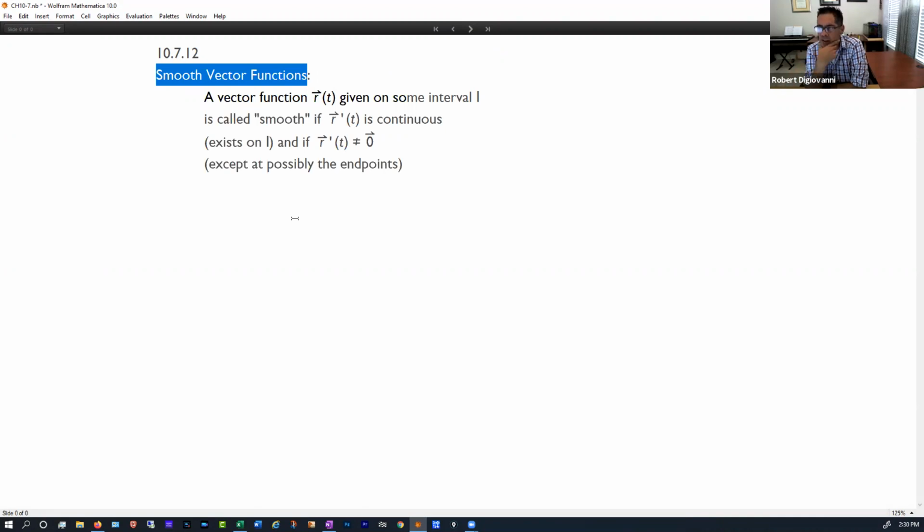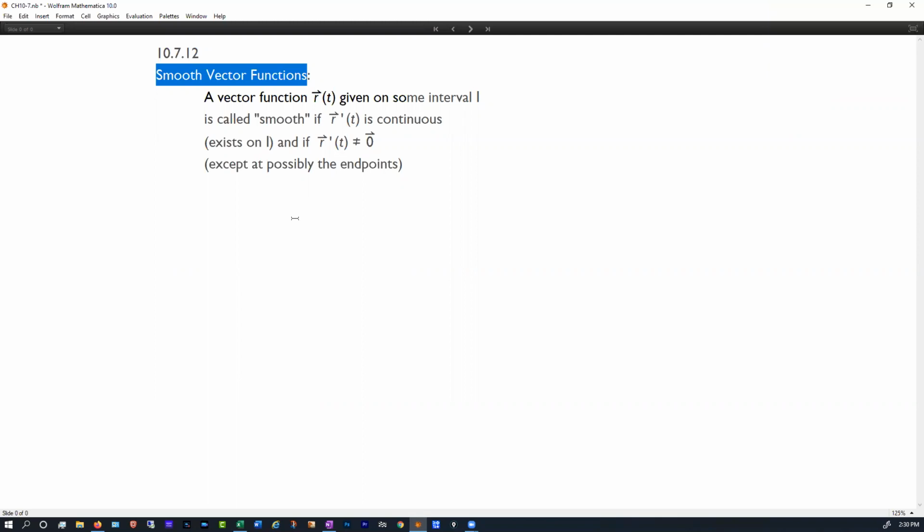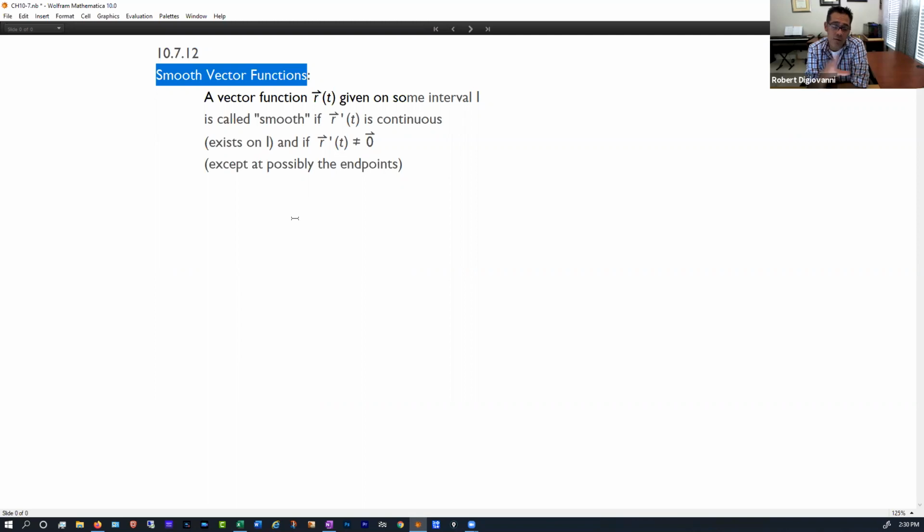What did the second derivative tell us in Cal 1? Maximum and minimum. You could use it to help you find maximum, but there was something about if the second derivative was positive that tells you something about the shape. The concave. Concave up or concave down, right? That's in Cal 1 though. Now we're talking about vector functions. So when it comes to the second derivative, it tells you something about this thing called smoothness. All right. Well, it'll help us with it. Let's just look at the definition first.